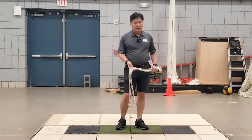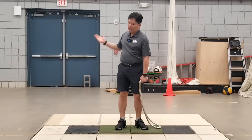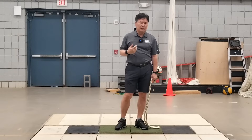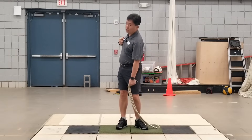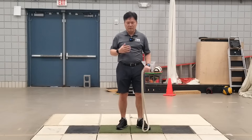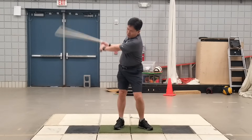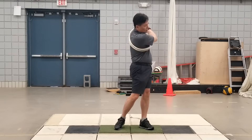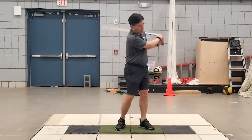In doing the rope swing, how much arm action you have depends on how much shoulder turn you have. If you tend to turn more, you don't have to use your arms much. But as you can see, I'm quite stiff — I lack flexibility, so I don't turn my shoulder enough and I have a tendency of using my arms to a certain extent. It's basically a trade-off between the shoulder turn and the arm action. If you have less turn, you tend to use the arms more — that's what I'm doing.